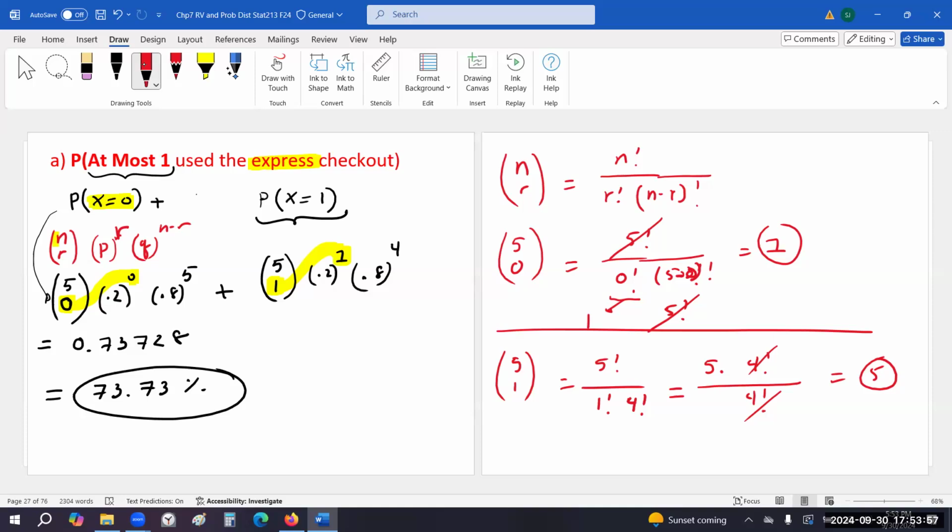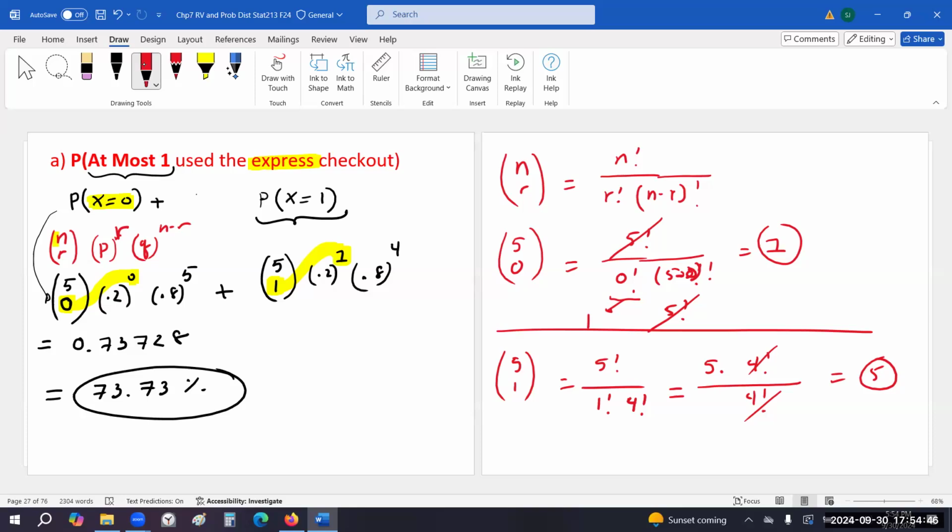So we have to find out the probability x is 0. That means from the 5 people, we are choosing 0 people. So n choose r means 5 choose 0. This is the formula: n factorial over r factorial, and then n minus r factorial. So you have two choices. Either use this formula and figure out your answer, or you use a calculator. Calculator has a built-in function for n choose r. But they don't write n and r this way. They write n, c, r. Once you get that, this is the success rate, because they told us that 20% of people use express checkout. So our probability of success is 0.2. And whatever we have for p, it always has the power, whatever we are choosing.